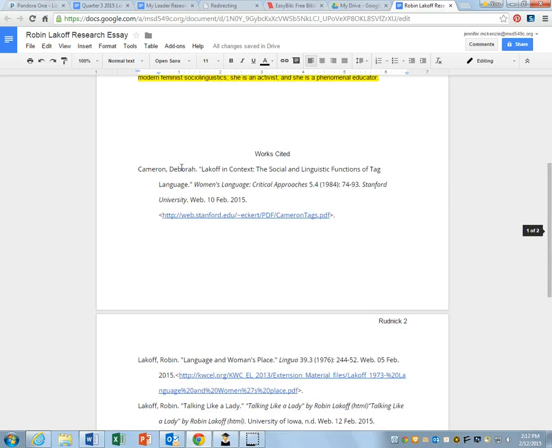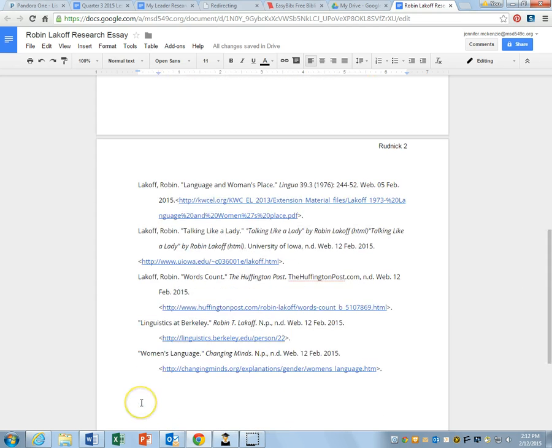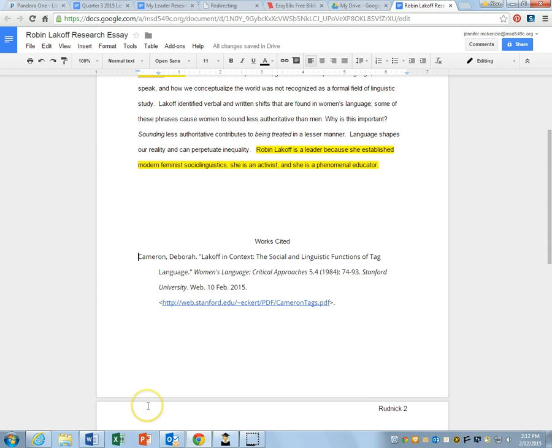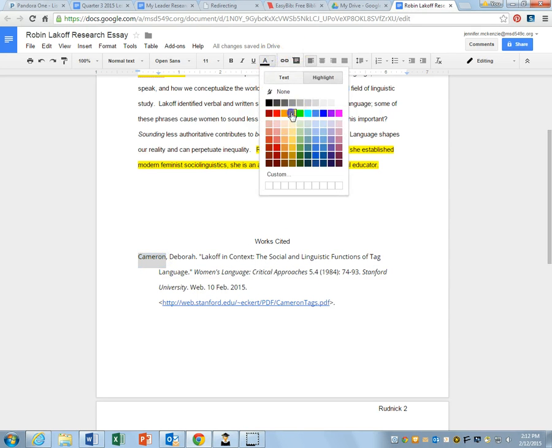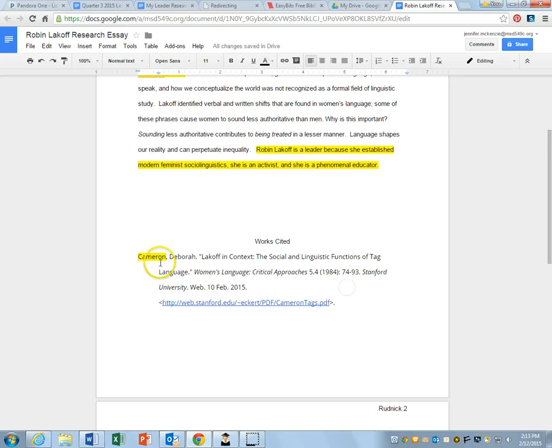Okay, and as we are composing our essay and we want to cite stuff from sources, you cite whatever is hanging out on this left-hand margin. The thing that goes inside of the parenthetical citation is pointing to the actual source that you are citing. So if I found a piece of information from this article, I'm actually going to put Cameron in my parenthetical citation inside of my essay. And usually we do author page style, and here we do have page numbers. So I would cite Cameron, space, and then whatever page it came from in that source.